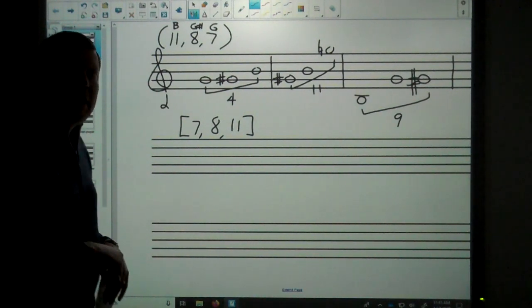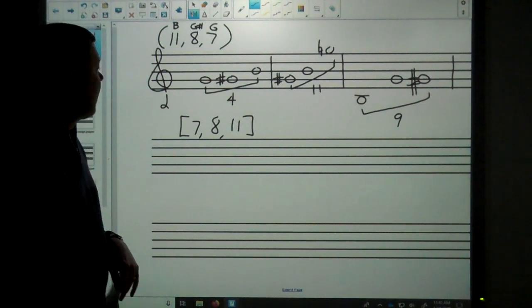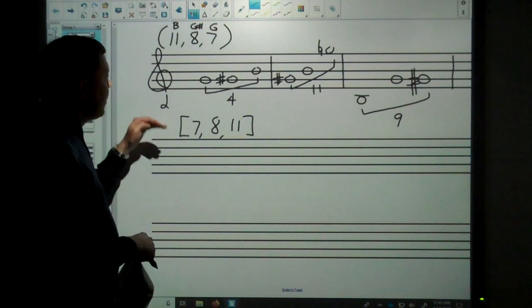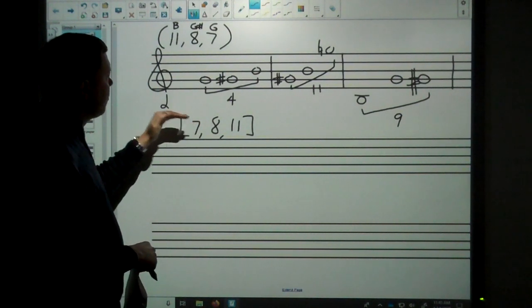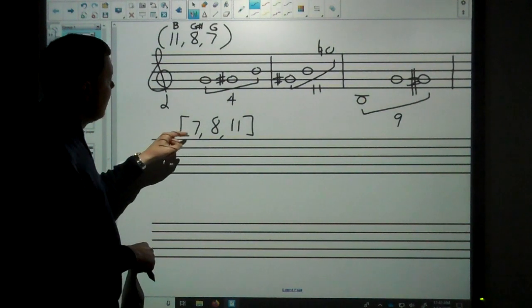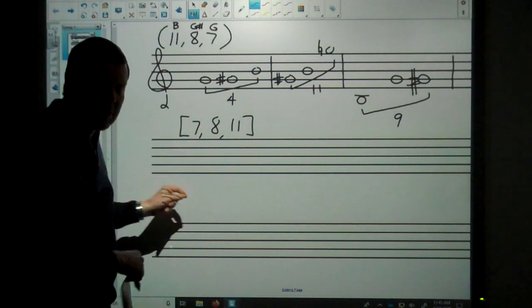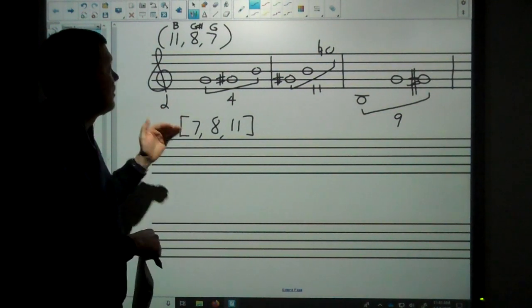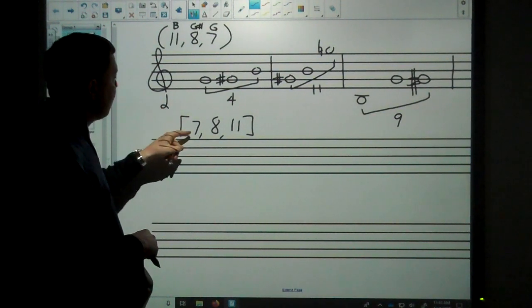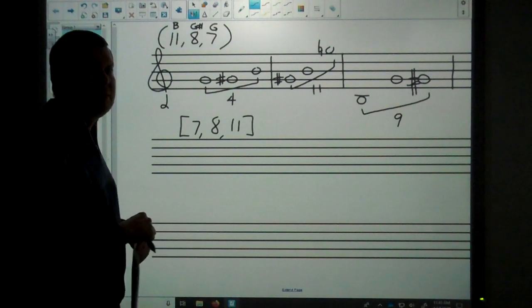Okay. Now, step two tells us to reduce this normal order set we just found so that the first integer of the set is 0. We have to transpose the set in such a way that we get the first number of the set to be 0.